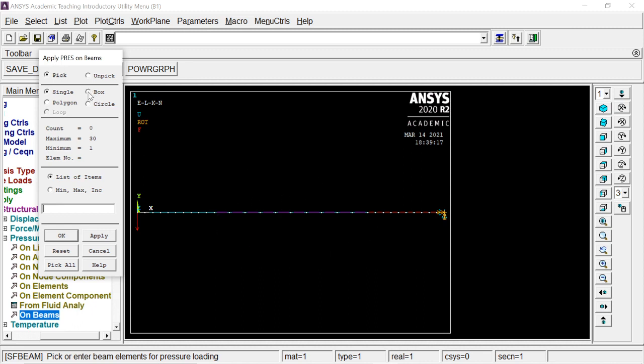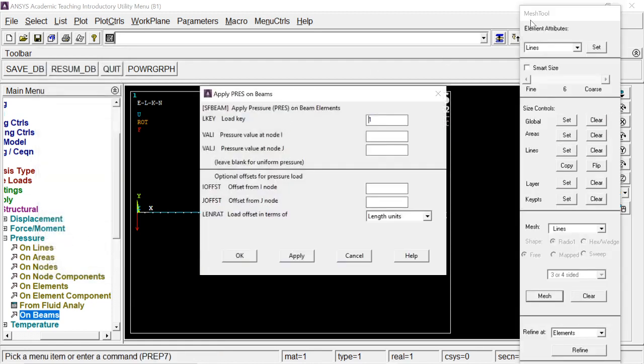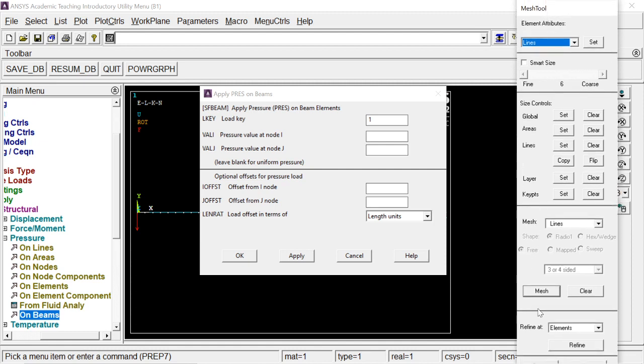So I'm going to the box option here. I know I have created 10 elements in this length, so I will just create a box around that, and in count it will be showing 10 elements. That means only those elements are selected. You can say OK.